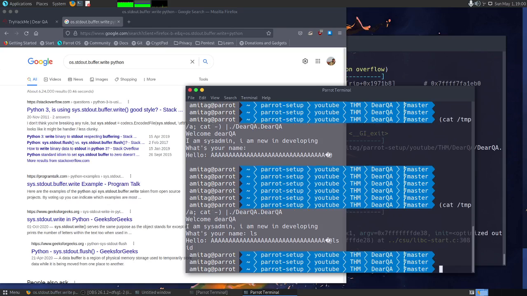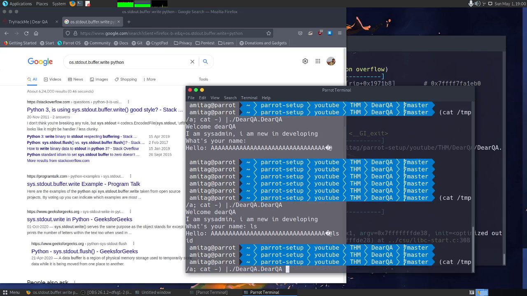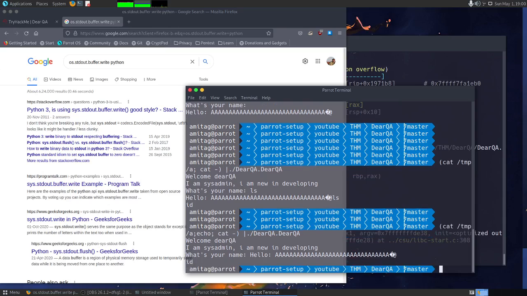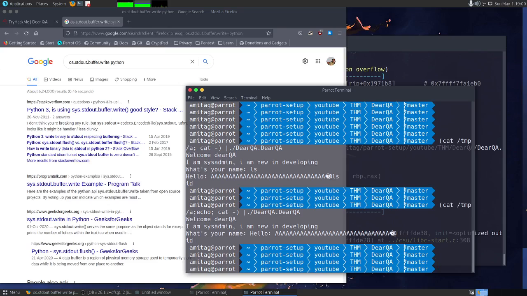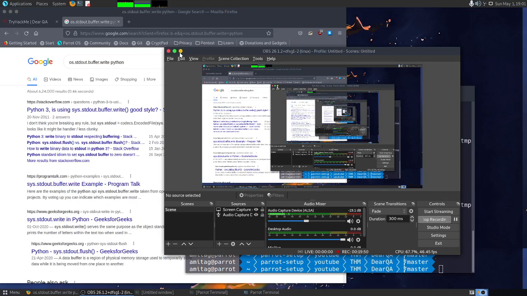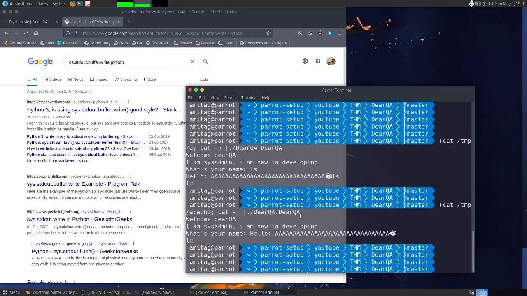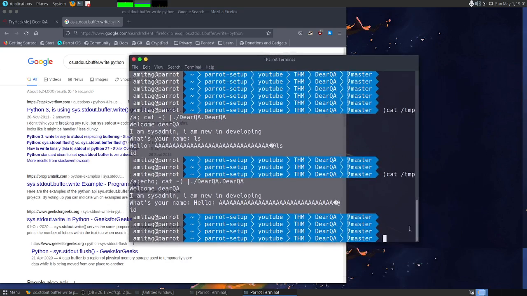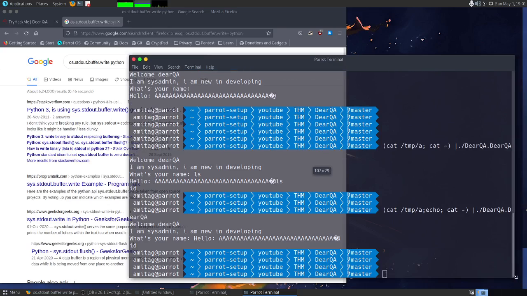It's still waiting for something. It's probably waiting for enter or something, right? So let me give echo here and see how it behaves. Do we have ID? No, it still crashes. Okay, sorry about that. I had to quickly check on the issue that I was facing, and I figured out what I was doing wrong.